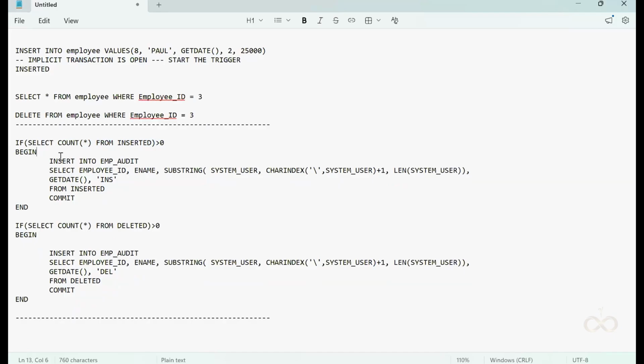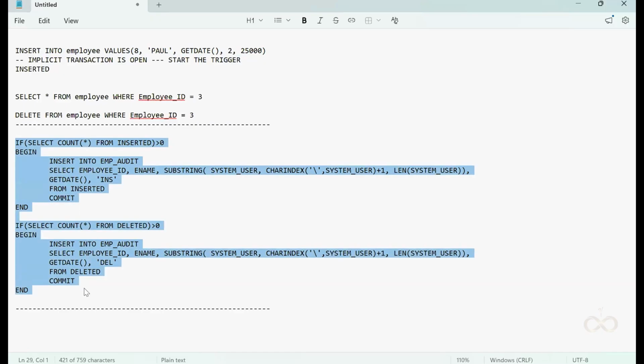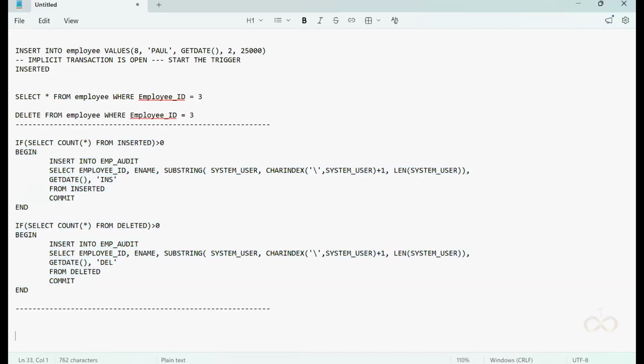Any questions, please? So when do these queries, like the data inserting into EMP audit, get executed? Whenever you execute the operation, this gets executed automatically. But how? It is a trigger. See, I didn't write the trigger, I just kept the script. If you are clear how it works, then I will write the trigger. Oh, okay, so it's going to be part of a trigger. Yeah, now it makes sense.